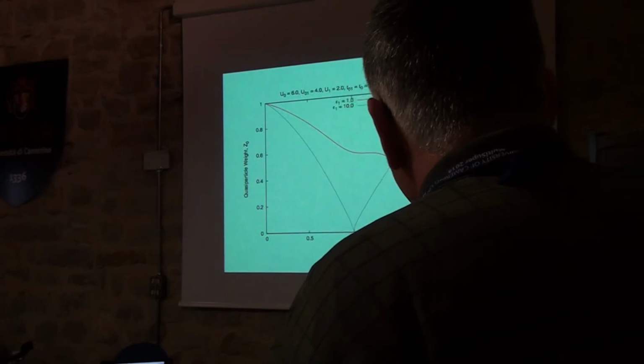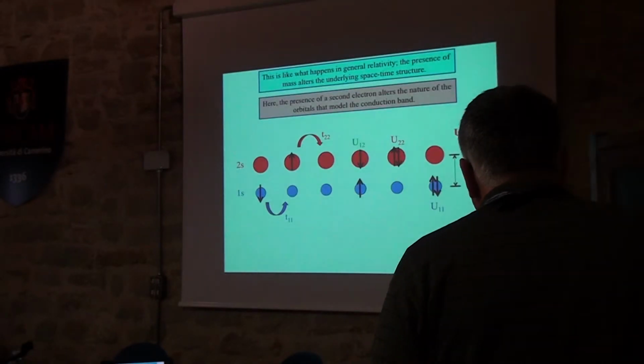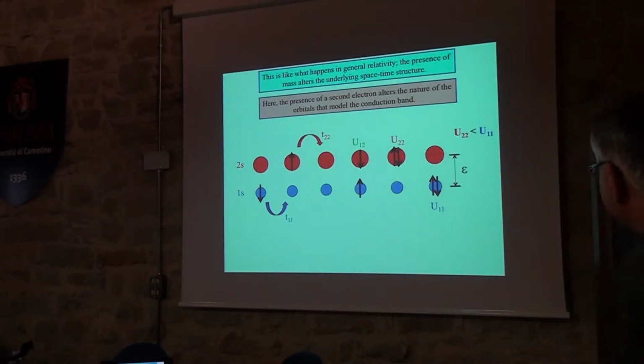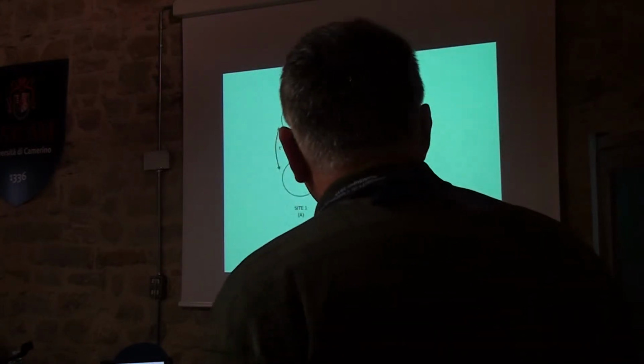I didn't emphasize, and I should have perhaps back here, that you can't just model this effect with an effective U and leave it at that. Because in this process, for example, if this electron hops over to here, this remaining electron is now in an excited state. In this configuration, it isn't. But if this moves, that's in an excited state. And so there's a relaxation process, a polaronic process, if you like, that's involved in this as well.